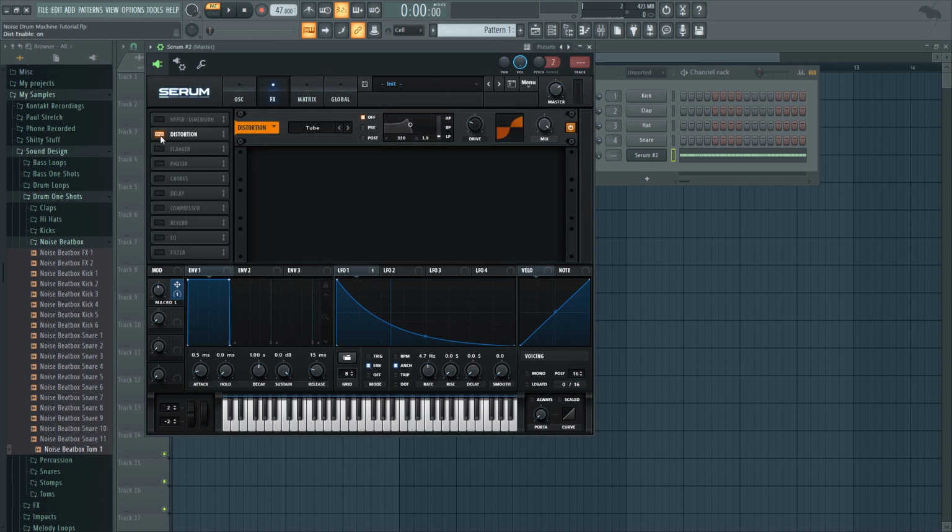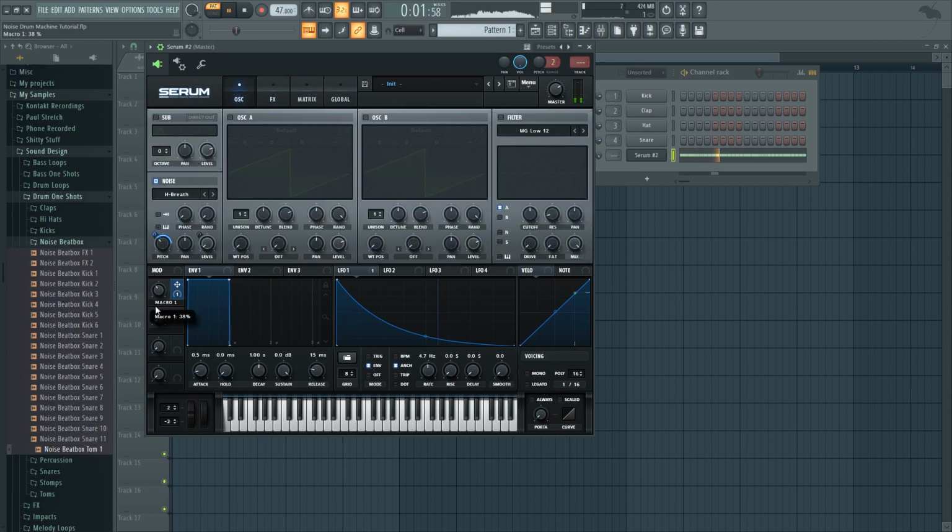In addition to that, I'm going to add some slight distortion in the effects section. And I'm also going to add some multiband compression without any gain, just like this. As you can hear, the multiband compression just adds a lot of necessary high end so that our drums will sound slightly more realistic. And now there are a couple of things that we can do to spice it up.